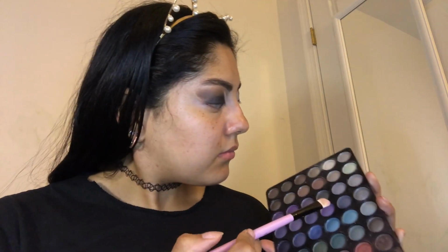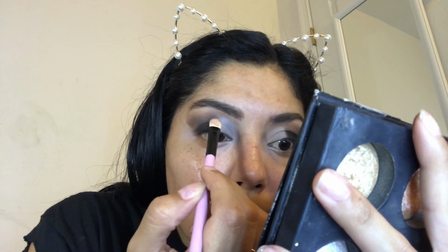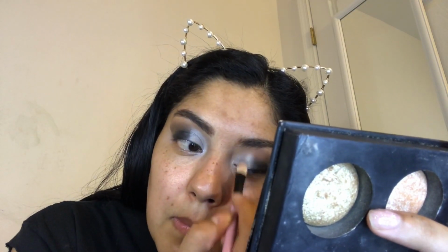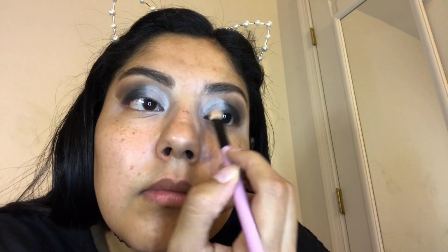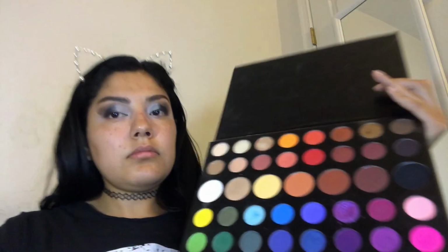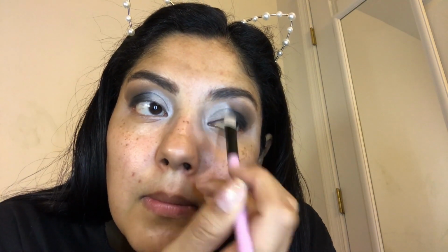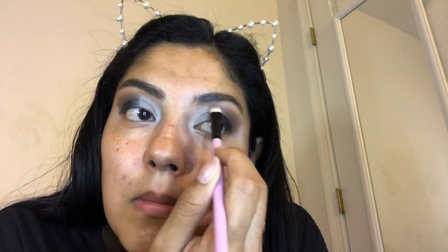Now I am going in with this metallic, really dark silvery gray color. This palette is discontinued and it was by BH Cosmetics. And I am applying that right over the concealer part, which is mainly on the inner corners. Now I'm going back into the James Charles Morphe palette and using that really champagne cream color and going over it on the metallic that I just applied.